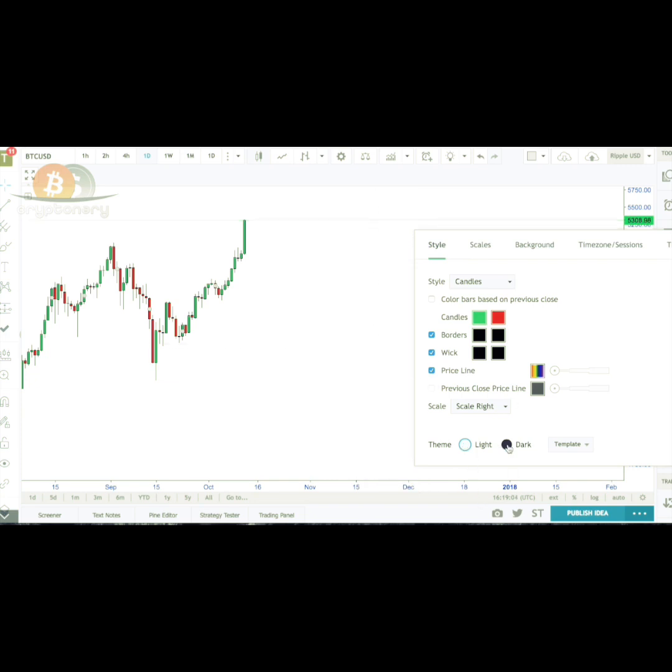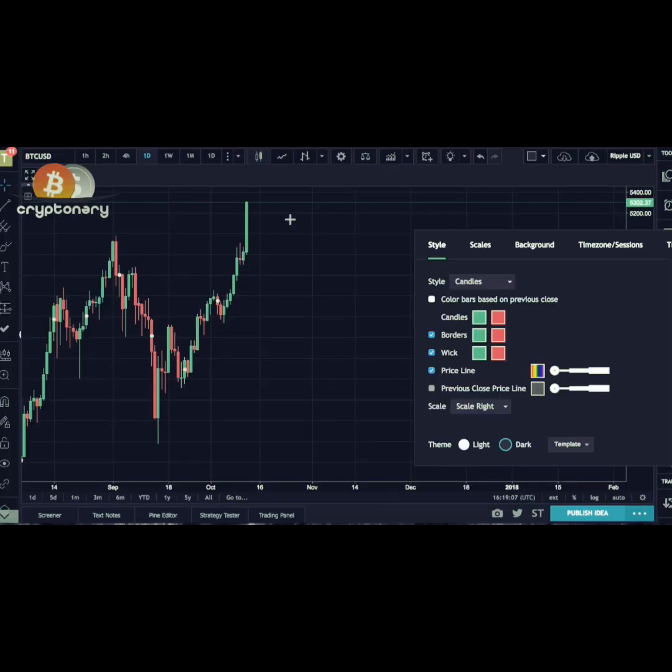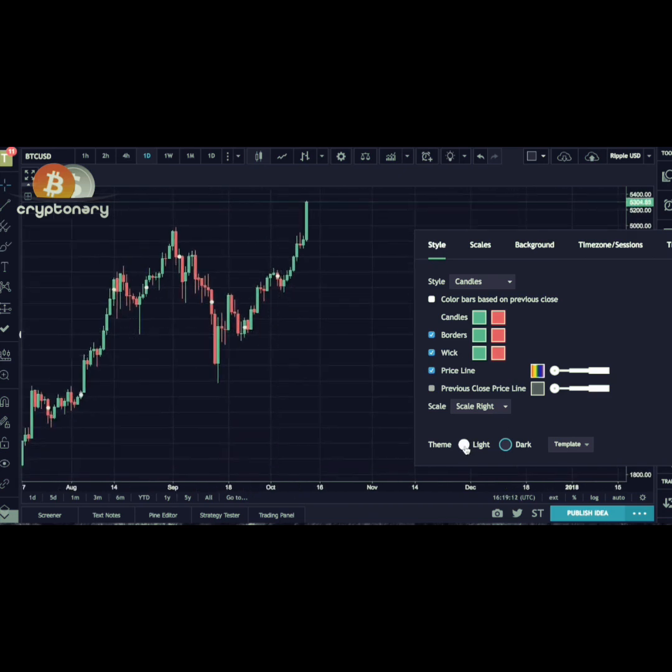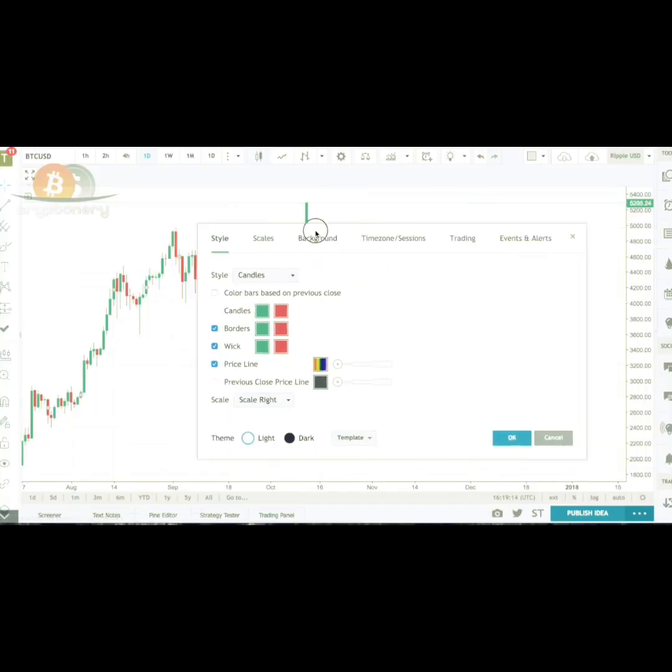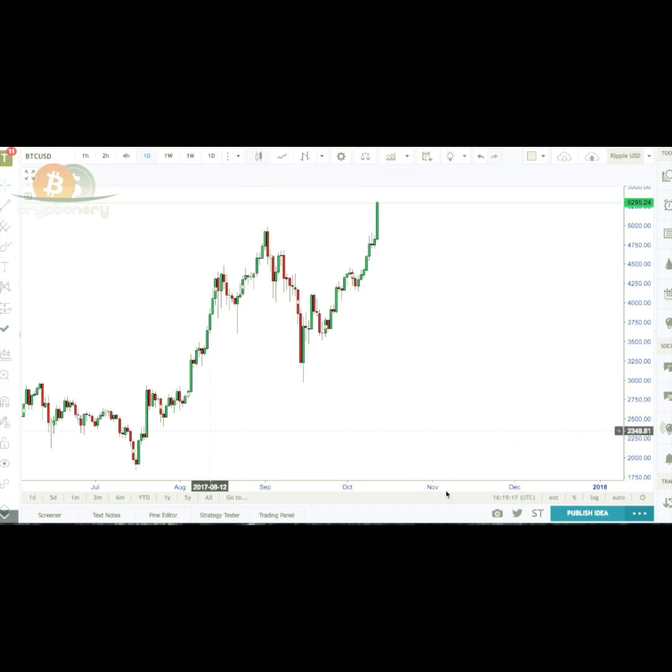Again, you can change the theme, dark. This will change the entire user interface, and whilst this does look quite cool, I do prefer the light theme for the time being. Now if I go to this, I'll go to cancel. This will put my chart back to normal. Now the first thing we want to do is get you familiar with the charting tools and the software you will be using.